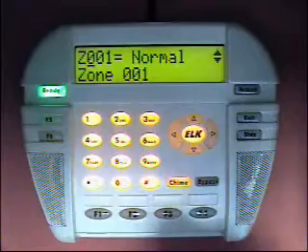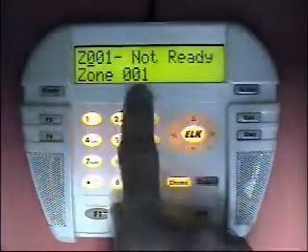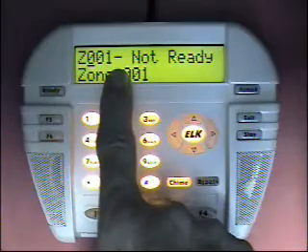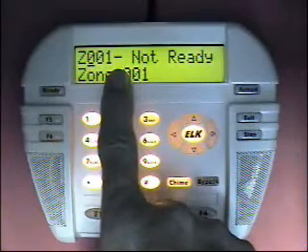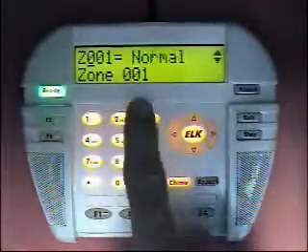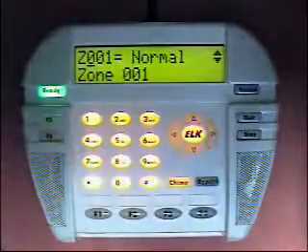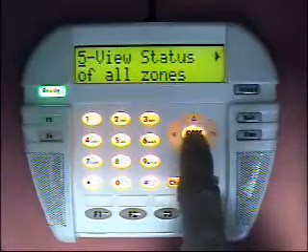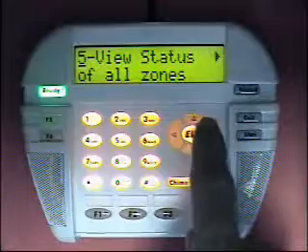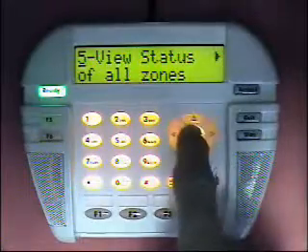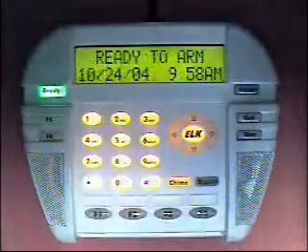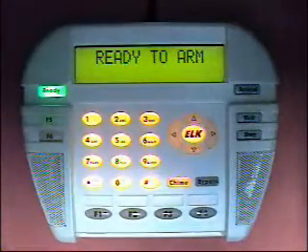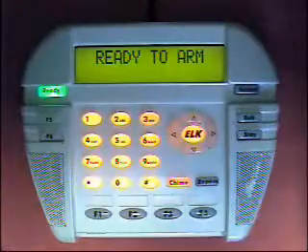As you notice here, the equal sign means that it is now end of line resistor supervised. When I short it, if you'll notice, the minus indicates that the zone is shorted to ground. If it was open, it would be a plus sign here. So I'll back out, and this ends the list that we're going through in this session. So I'll back out to the main running menu here. And this concludes description of menus 1 through 5.